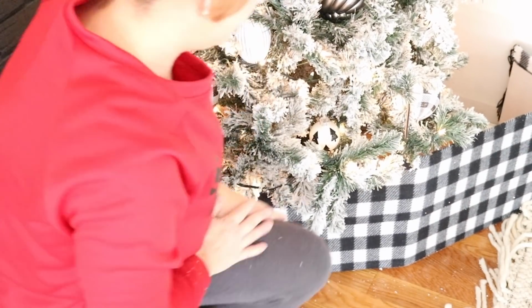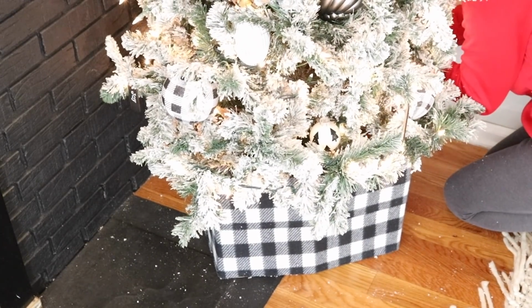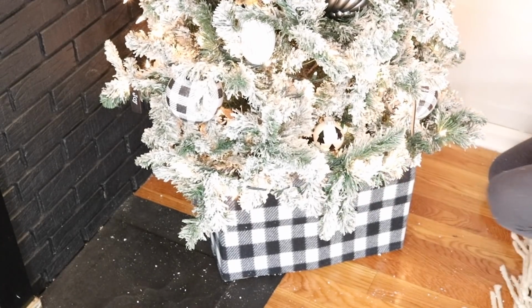Everything was from Dollar Tree, and again, you could actually cover it with some wrapping paper or paint it, and it would cost even less. So I think this is a perfect, easy, and inexpensive solution to cover the bottom of your tree.